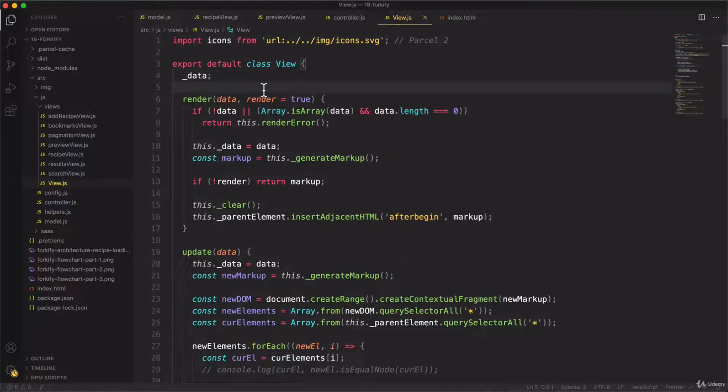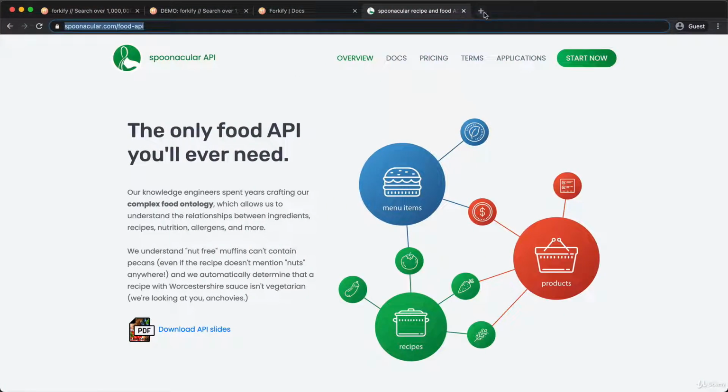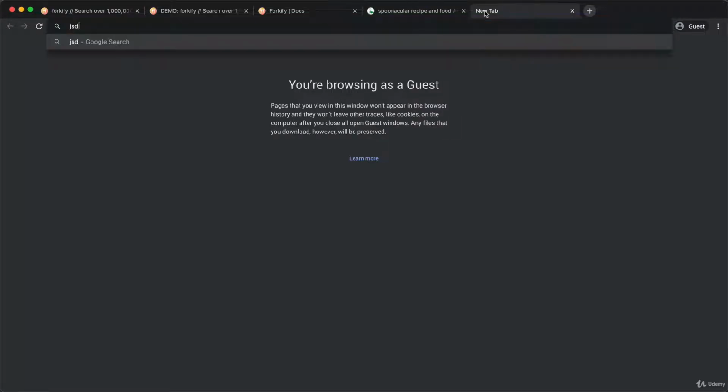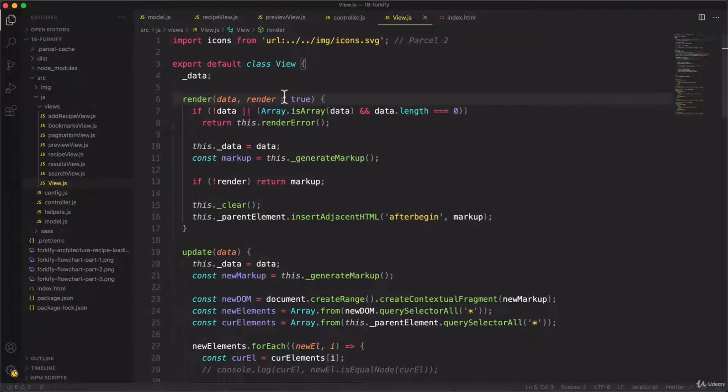Of course, I'm not going to document the entire code base now, but let me just show you how it works with this function here. We can also go to jsdoc.app, where you can find some more information besides what I'm going to show you now.